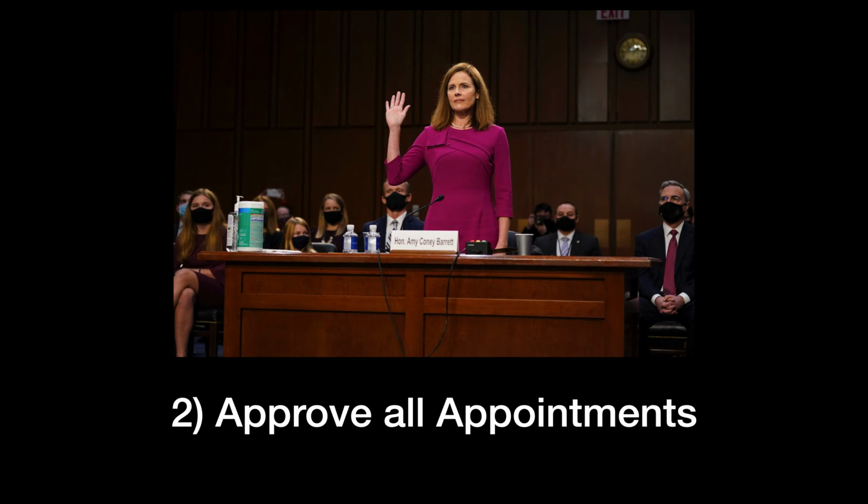Number 2, the Senate approves all appointments. And we'll get back to this too, but an appointment is when the president picks somebody for a government job. Here you see a picture of Amy Coney Barrett. She was the most recent Supreme Court justice picked by President Donald Trump. Now, when President Trump picked her, she does not automatically get a seat on the Supreme Court. The Senate will then get the ability to interview her and then vote thumbs up or thumbs down.